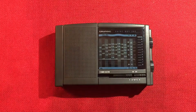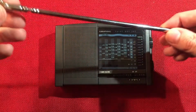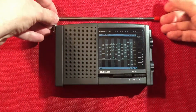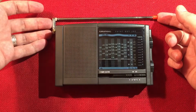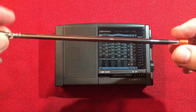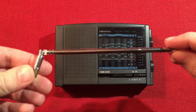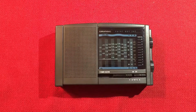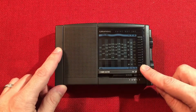Let me see if I can find that to show you. It had this. And it was, if you can imagine, put in there and extending past the radio. I knew that wasn't correct. Something was up. So I thought it might be an easy fix. And I was wrong. It was not an easy fix and not a complete fix. So this review will showcase the Grundig Yacht Boy 207 in its medium wave glory.